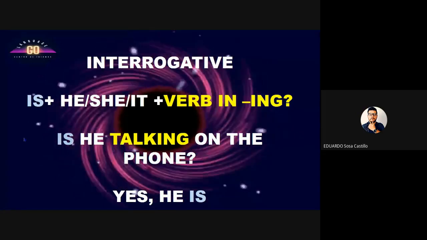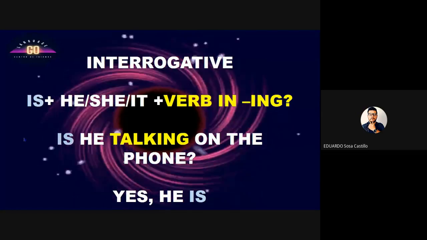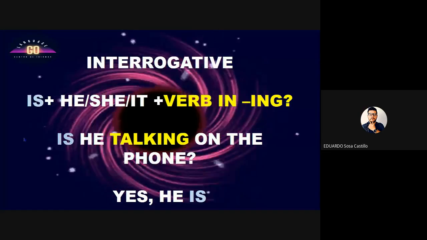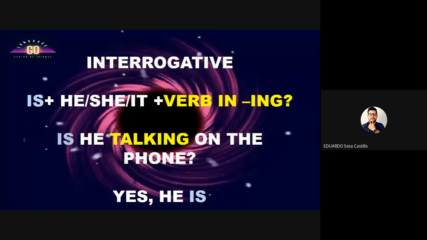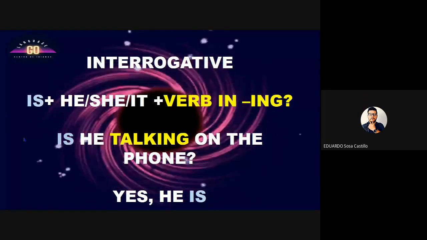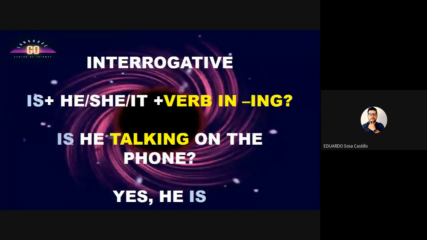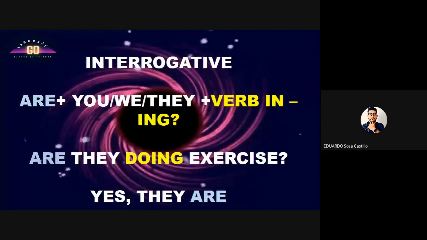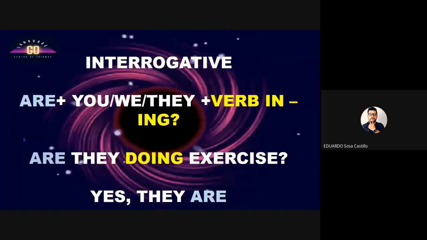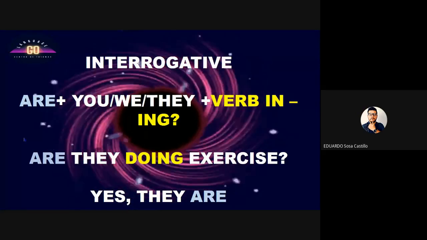Yes he is, no he isn't. Depending on the sentence, that's why you have to pay a lot of attention to what people say, so that you can answer in the same way they are asking you questions. So look at the other one. It says, are they doing exercise? Yes they are, no they aren't.